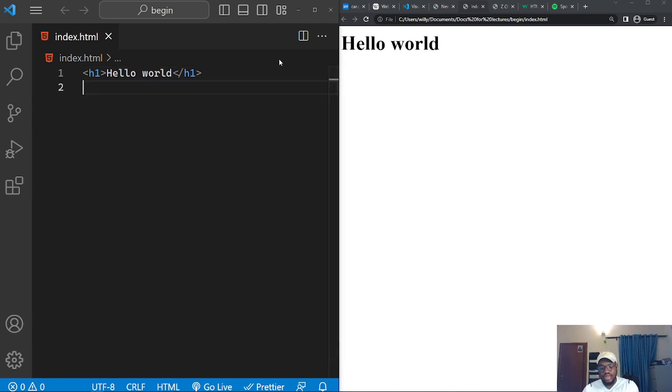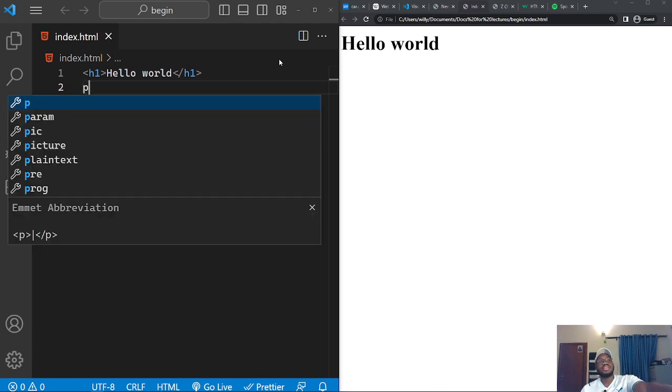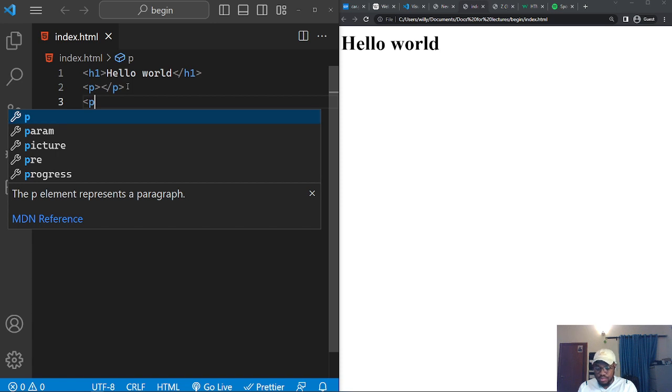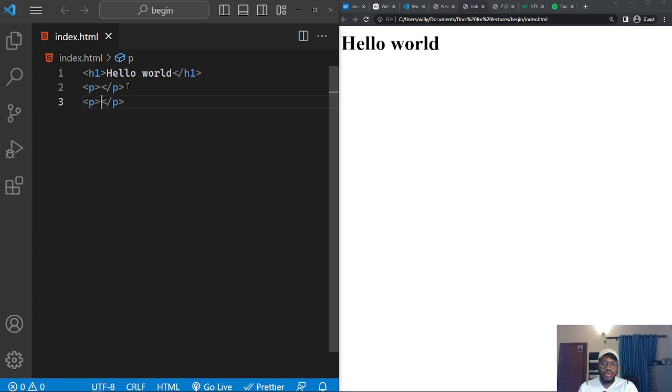Let's type another tag. We saw the paragraph. So just type P and you'll see this auto completion that comes up to actually complete this whole sentence or statement. So you just press enter and then it pops up with the opening and closing tag. But if you can't do that, you can also type it yourself and the auto completes it for you after putting in the closing tag.